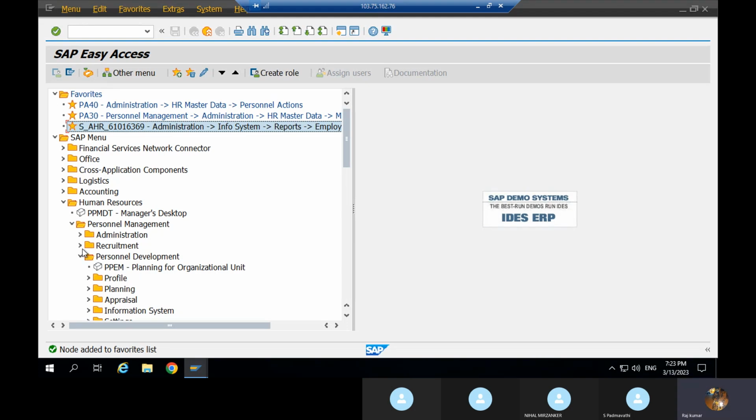The stakeholders are consultant, then project manager, then end user.